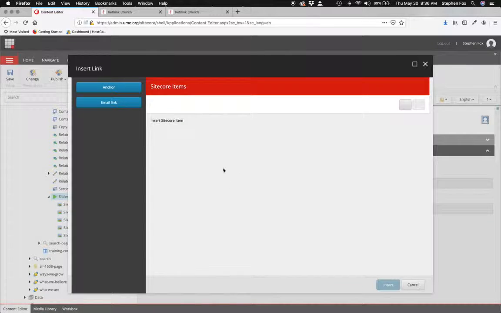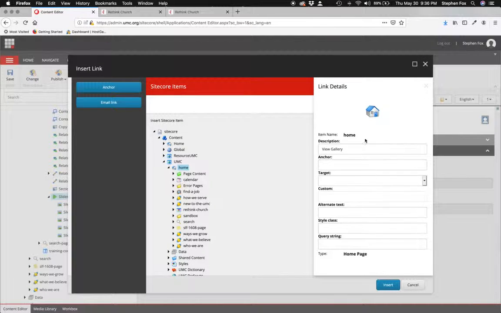Insert the link or insert the external link, which of course external links are going to take it off-site. If you do that, make sure you choose target blank or new browser window. For right now, we're going to leave it as view gallery. That's the default, and it's somewhat logical.